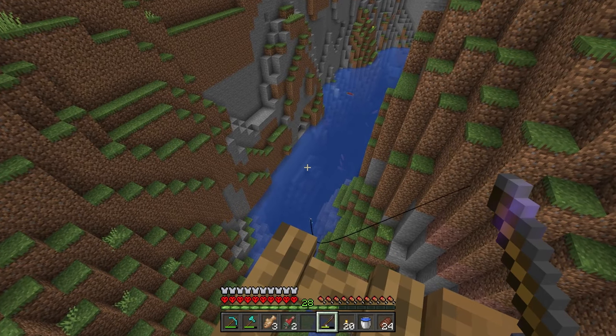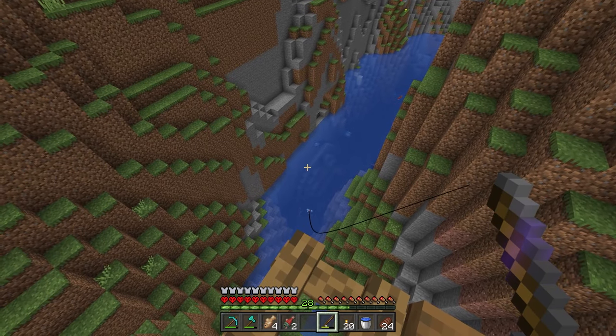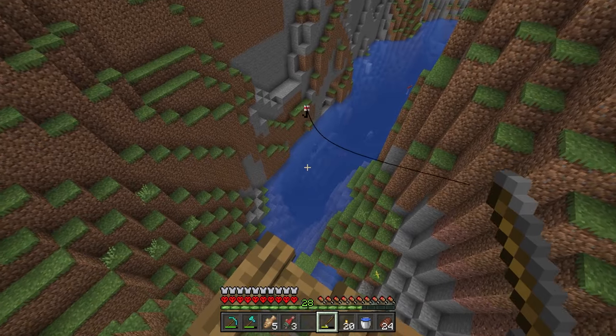Now, what am I doing? Obviously, I'm fishing. But why am I fishing so high up? It's the most convenient. The real reason why I'm fishing, though, is not for these fish. I don't need cod. I want a mending book. And I don't want to do villagers, because I do villagers every time. But it's also the most convenient for a reason.